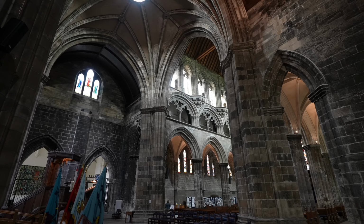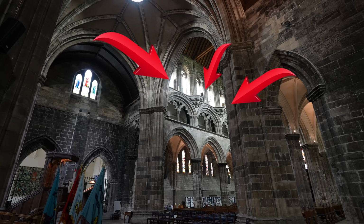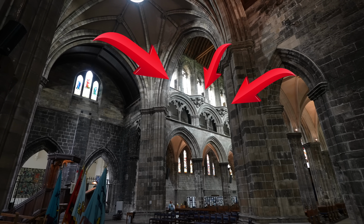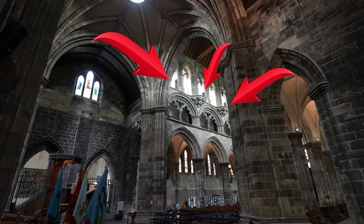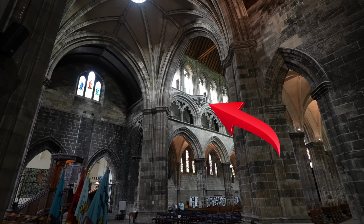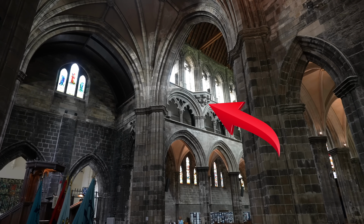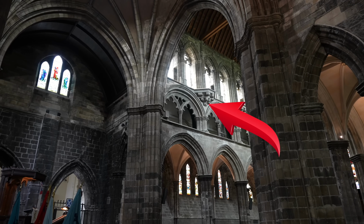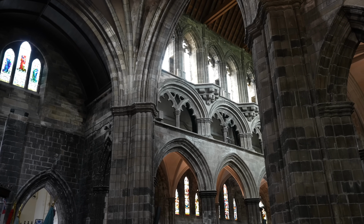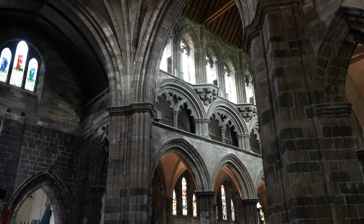This is something that was really cool. I was talking with one of the caretakers here, that if you look way up and it looks like there's kind of a door in between the pillars there, that's because those are actual doors. Back when the monks were here, that section that juts out like an octagon, that's part of their path to walk through the pillars. So during their prayers, all the monks used to walk up there and pass through the pillars, come out to that section that sticks out, and go through the next pillar, through the door. And that's the only place in Britain that has that kind of a detail.